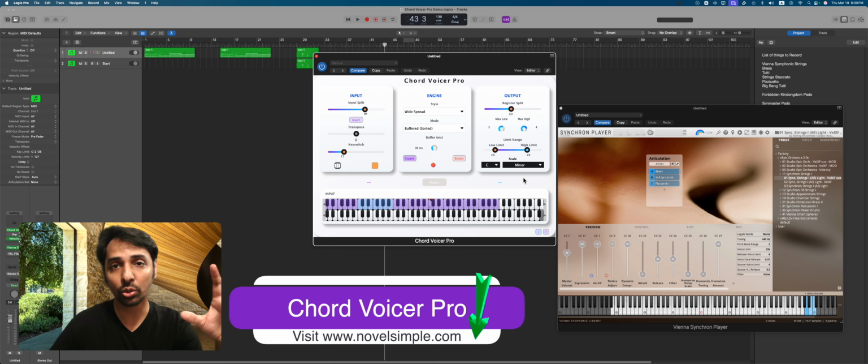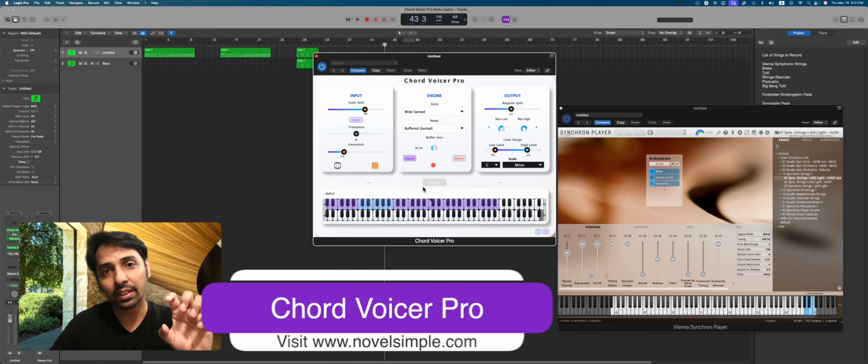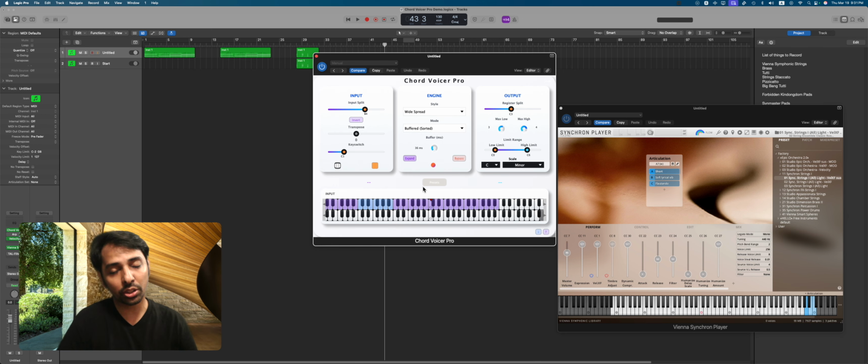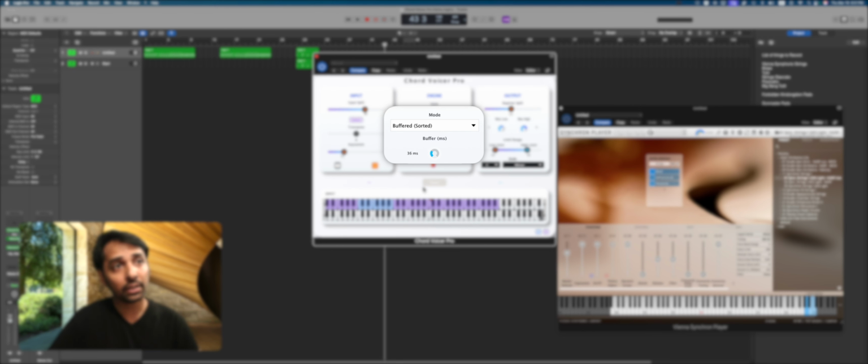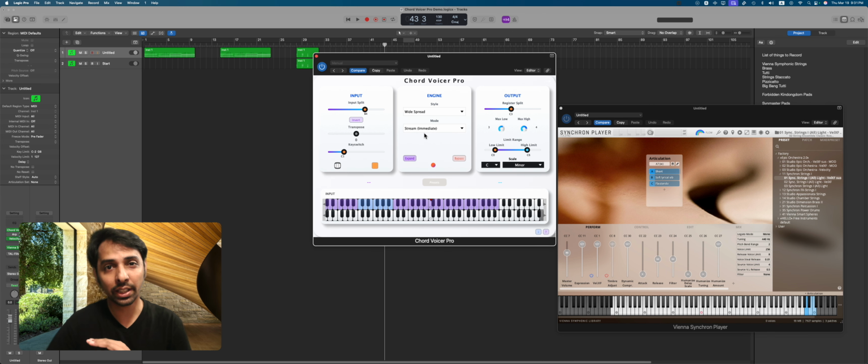Now we do have two modes. Even though this feels like latency free, there is already a 36 millisecond delay that is added because this is a delay that is taken in so that the notes that you play will be taken together as a chord. But if you are confident enough to play notes as a chord and not play it in a flam or roll kind of way, because most keyboard players play it that way, then you can actually use the streamed mode instead of the buffered mode, which has no latency and it will play through straight away.